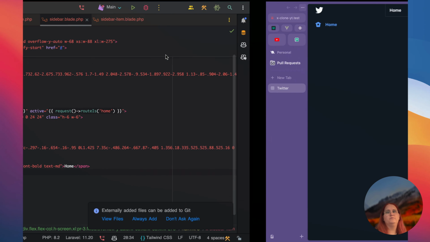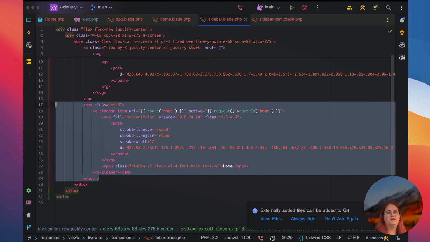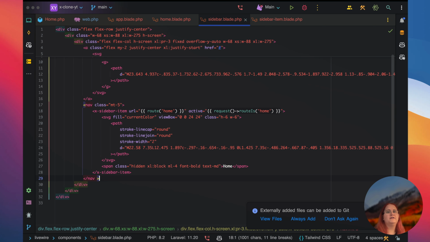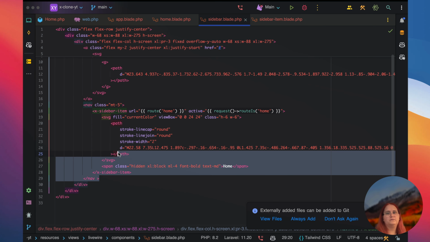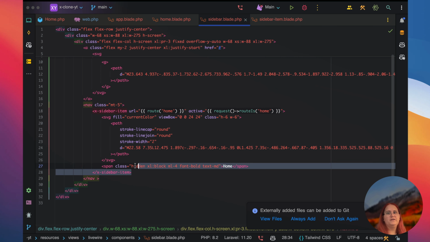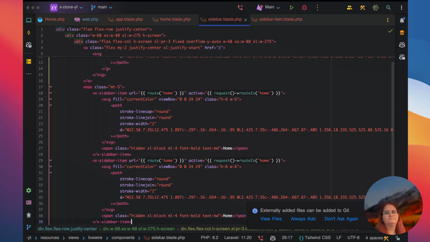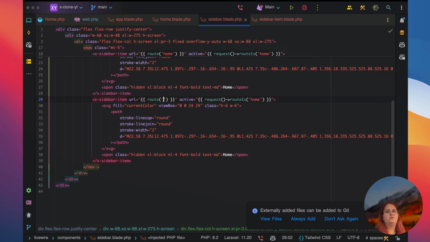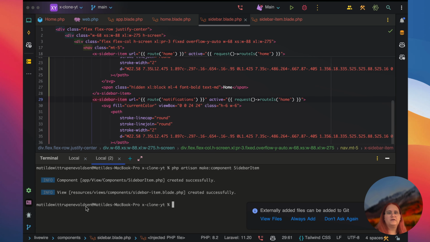So right now we have this navigation sidebar here for the home, but let's also create a few other ones here. We're going to have a profile page and we're going to have a notifications page. So let's go ahead and create the notifications page for now, because that's the easiest one to set up.